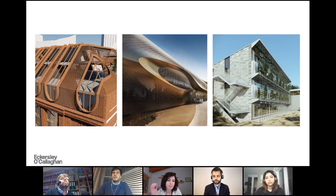Just to show another few examples of what kind of facades we've been dealing with in the past, and we've been analyzing with these parametric tools, which are quite detailed. Your example, which was in Cyprus, is on the right-hand side. The middle image is another project in the Middle East, and the left-hand side image is another project in the UK. The shading system represents the mortar joint that would exist in between brickwork, but instead of having brickwork, it is all hollow.